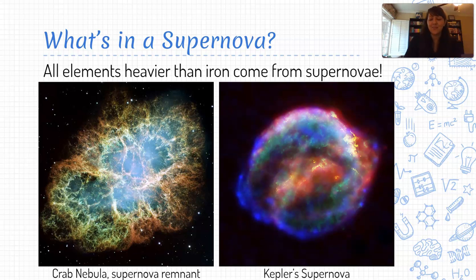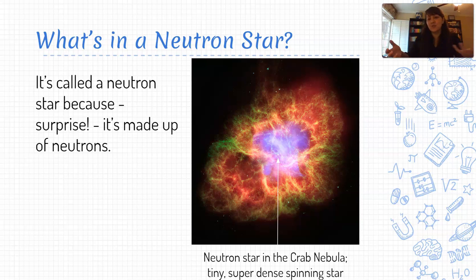All right, and then lastly, neutron stars are called neutron stars because they're made of neutrons. Okay, so that's what's happening there. You get a bunch of protons and electrons that all smash into each other to form neutrons. That's sort of the Cliff's Notes version of what's going on in there. So that's what's happening in all of these different stars.